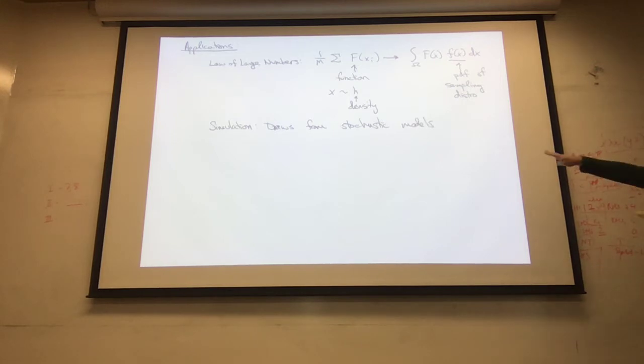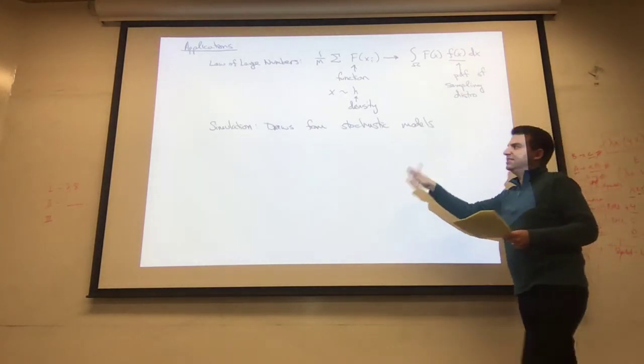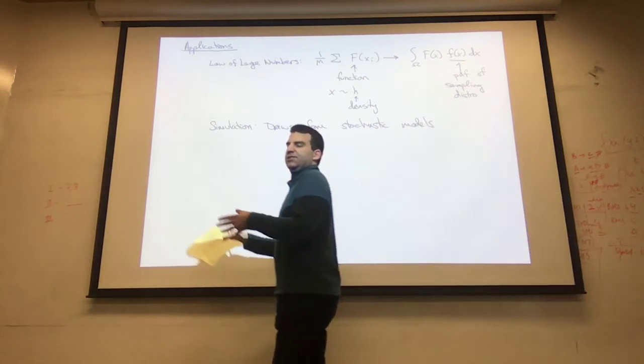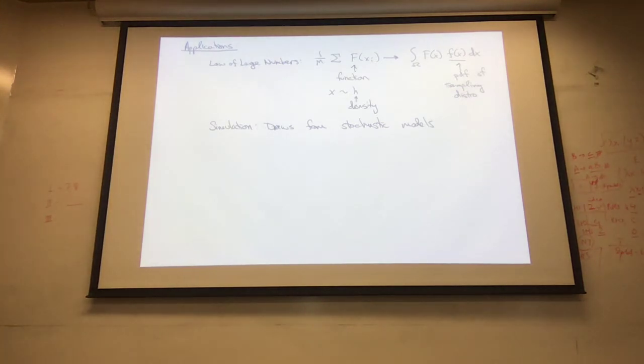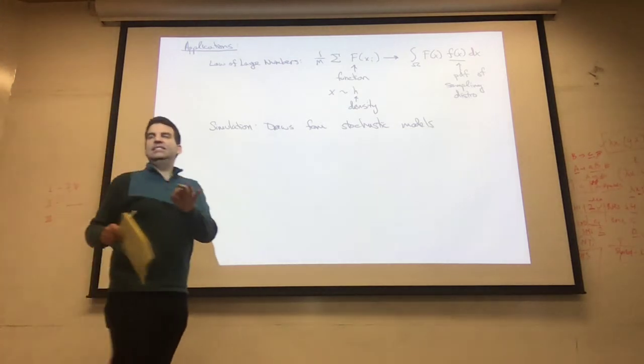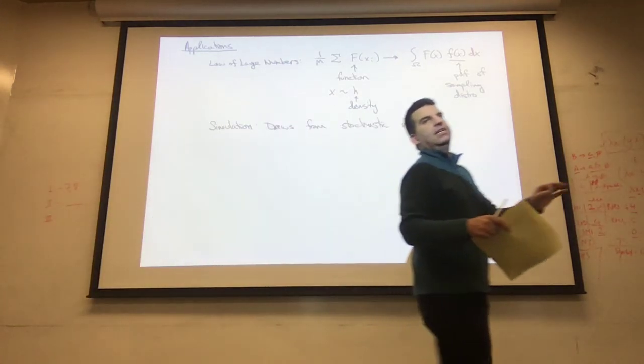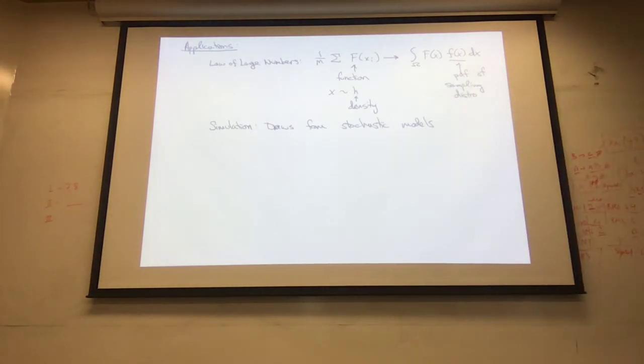And this is where things get interesting in terms of MCMC, because sometimes I want to build a stochastic model. And if I were to use a normal Monte Carlo approach, I would need to know the density normalized to a real probability density. In other words, if I think about a real probability density, f of x, then it has to have the feature that the integral of f of x dx is equal to 1. It has to have an area underneath it equal to 1.